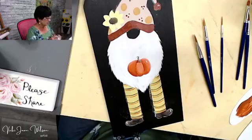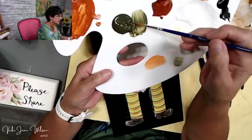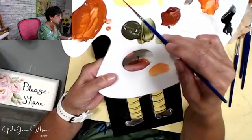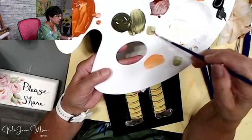Let's put a leaf on this pumpkin. I've got my liner, because we've got a small pumpkin, so we don't need a great big leaf. And I'm dipping on the side of the green, pulling it out, and then I'm dipping on the side of the white, and I'm just mixing this up. I could add a touch of yellow to it too. Might be a little too light. Looks more of a springy green, so I'm going to darken it just a bit more.